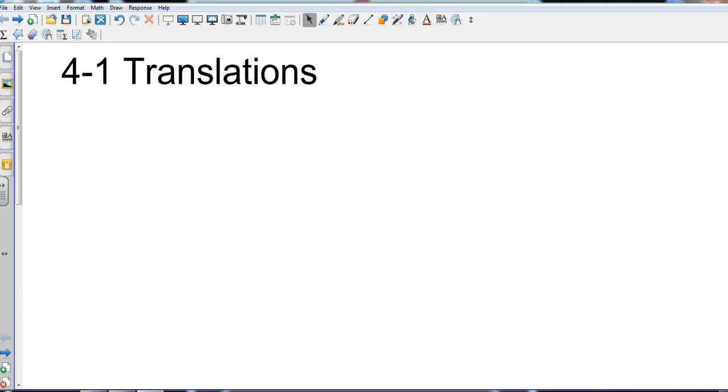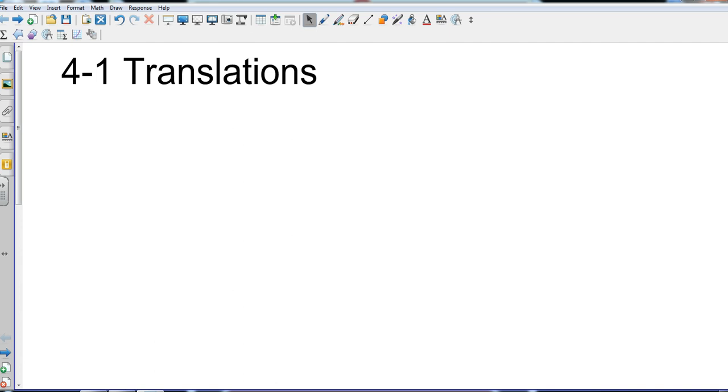So translations are just something we do with geometry. We move things around. Maybe it's on a coordinate plane, maybe it's on something else. It doesn't actually change the size, but it will move it around to different places on the coordinate plane. I think of something like translating English to Spanish or Spanish to English. If we're going to translate something, it might be a little bit different, but the meaning is going to be the same. So we're not going to completely change the meaning. We're just going to change the way it's delivered.